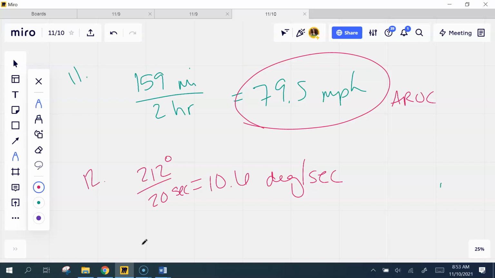So if it has to hit 11.9, let's think about this. She has to speed up to get to 11.9, which means she goes 11 miles an hour, and she has to slow down to get back to stop, right? If this is her average rate of speed, we know she goes at least that fast at some point. She starts out running, she doesn't instantaneously hit 11.9.